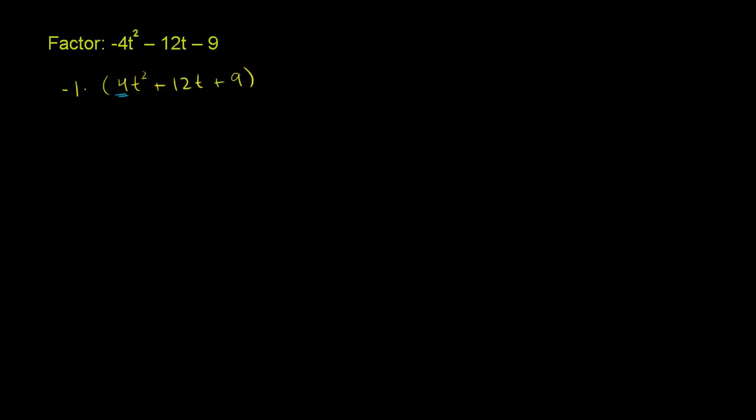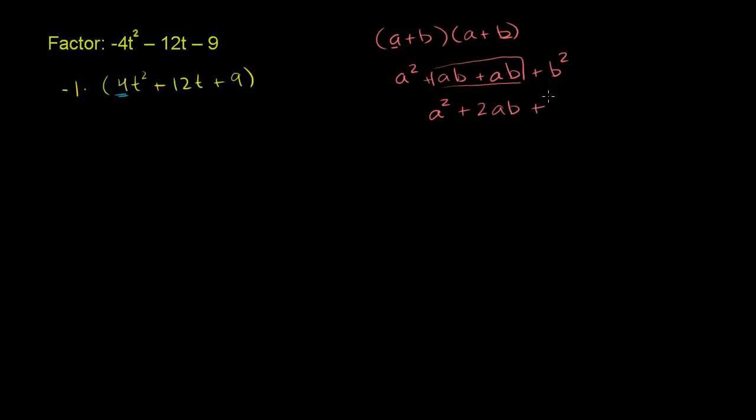To understand that, let's take a little bit of a break here on the right-hand side and think about what happens if you take a plus b times a plus b, a binomial squared. You have a times a, which is a squared. Then a times b, which is plus ab. Then b times a, which is the same thing as ab. And then b times b, or b squared. If you add these middle two terms, you're left with a squared plus 2ab plus b squared. This is the square of a binomial.